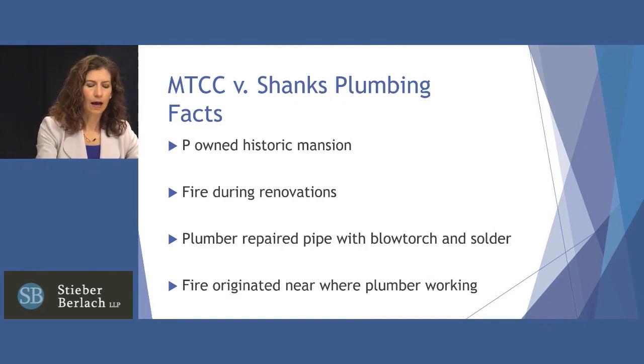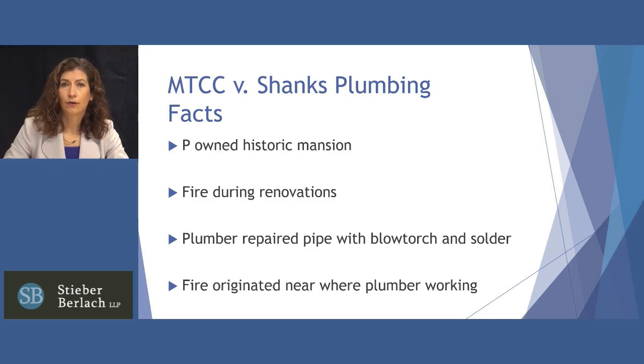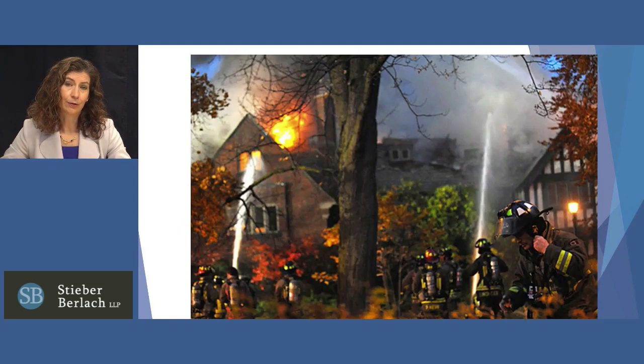So the case that we're going to look at next is a decision from 2020, so earlier this year. It's Metro Toronto Condo Corp. versus Shanks Plumbing. The facts: the plaintiff, the Condo Corp., owned a historic building, I think around Bayview and Lawrence in Toronto. And there were renovations, a plumber was doing some work, and a fire happened. The work that the plumber was doing required some repair with a blowtorch.